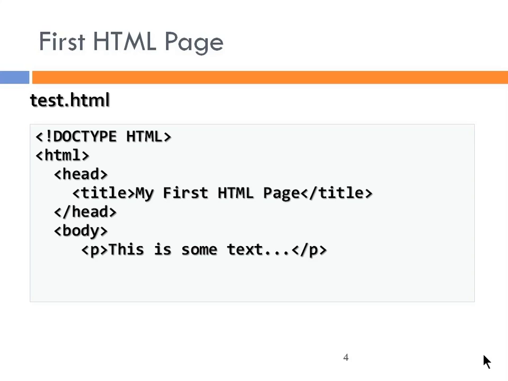In the body tag we actually write some sentences, some lines, some words. You have seen some web pages. There are sentences in them, having some information about that page.